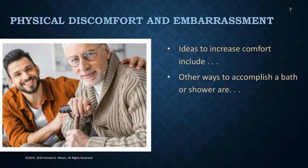The other thing is to remember that your elderly parents might be embarrassed about you seeing them naked, let's face it, or you might be embarrassed about seeing your parents naked. This happens more when adult children are helping an opposite sex parent, so son helping mother, daughter helping father. I helped my father shower. He was so embarrassed. But I told him what he didn't realize by that time was I had helped hundreds of men shower. It wasn't a big deal for me to see that, but he was still embarrassed.